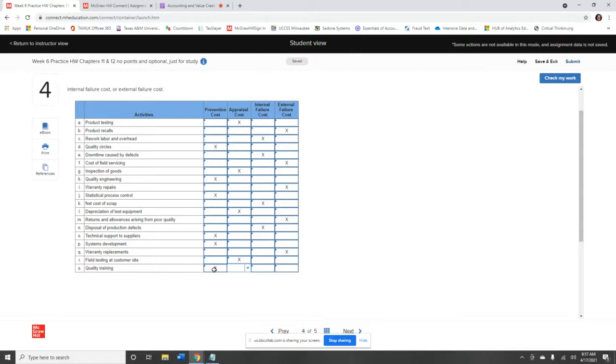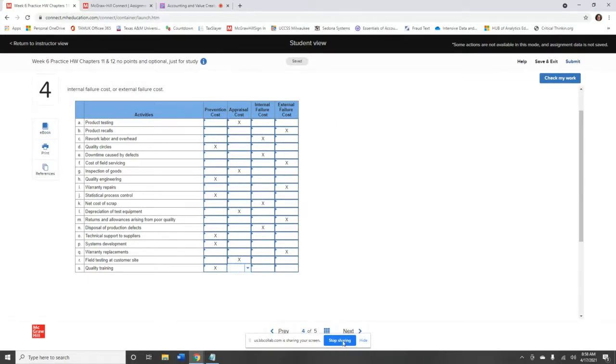We want to do that because many organizations are very interested in developing their products to be quality, so they don't have these costs. But it is possible to spend more on prevention and appraisal than you need to. You could have very few external failures and be having tons of prevention and appraisal costs that you really don't need. So you do want to assess your cost of quality. Yes, you could Six Sigma the heck out of it and have everything be perfect, but how much did that cost you? So you do want to keep up with your different categories of costs.